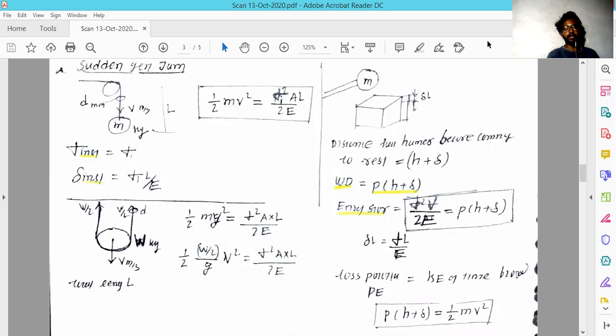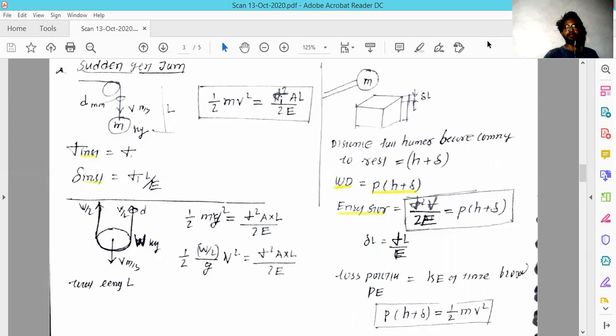It has kinetic energy, and also potential energy, which is going to stop. So it gives a jerk, and suddenly applies stress on that wire. So we have to find out the stress, because for safety purposes, the capability of that wire should be higher than the instantaneous load. This can be calculated by equating the kinetic energy of that mass to the strain energy stored by that wire.